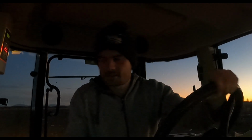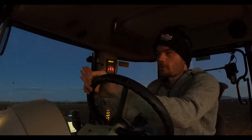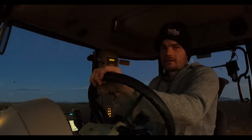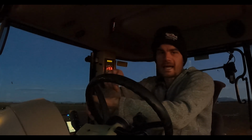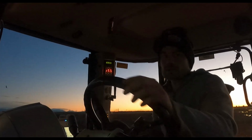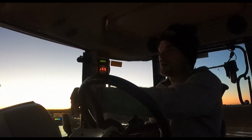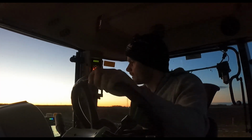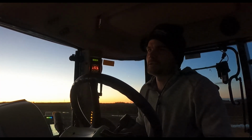Following this GPS every about 6 or 7 lines across the paddock and making little islands, if you will. And then once I've made it all the way across the paddock, I'll turn the GPS off and I'll just fill in the gaps. But at the moment it looks like we've got an absolute ripper of a sunrise. Get it, ripper?